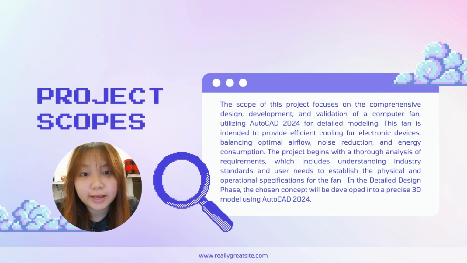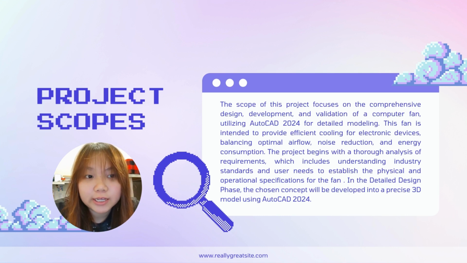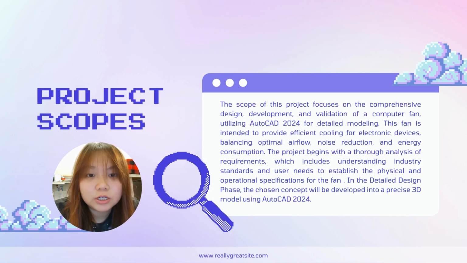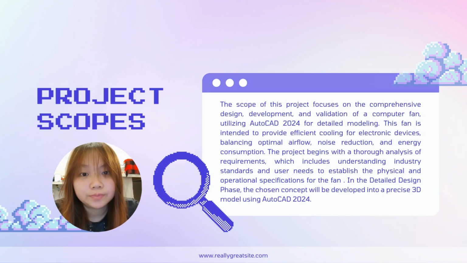Next, the scope of this project focuses on the comprehensive design, development, and validation of a computer fan, utilizing AutoCAD 2024 for detailed modeling. This fan is intended to provide efficient cooling for electronic devices, balancing optimal airflow, noise reduction, and energy consumption. The project begins with a thorough analysis of requirements, which includes understanding industry standards and user needs to establish the physical and operational specifications for the fan. In the detailed design phase, the chosen concept will be developed into a precise 3D model using AutoCAD 2024.